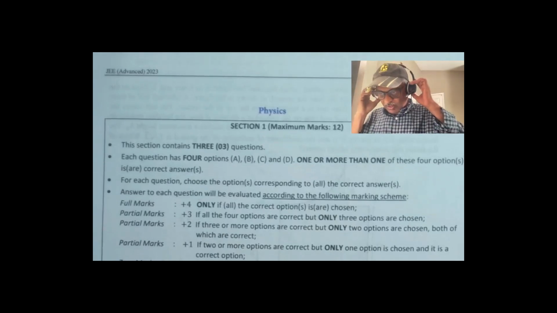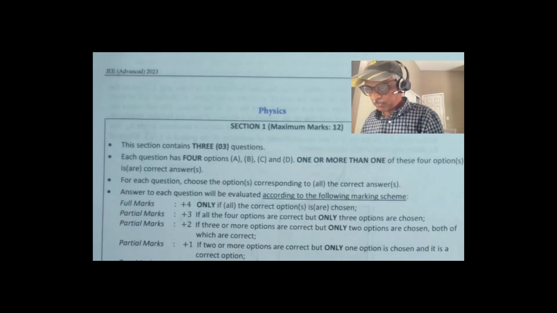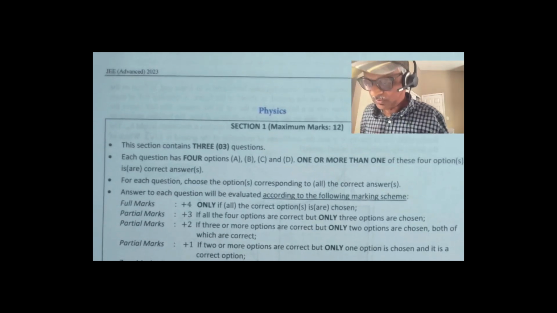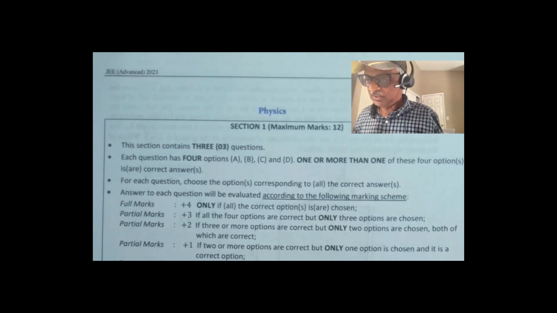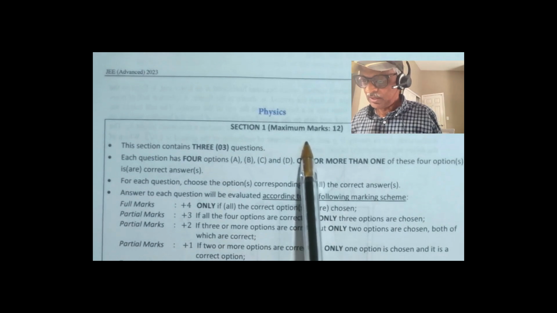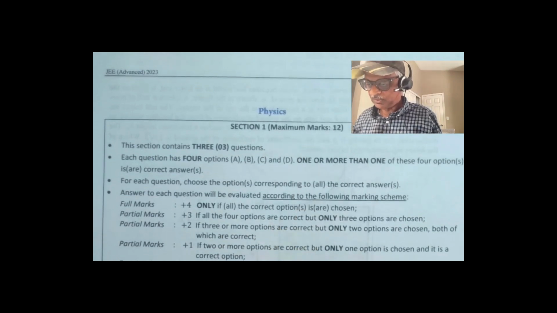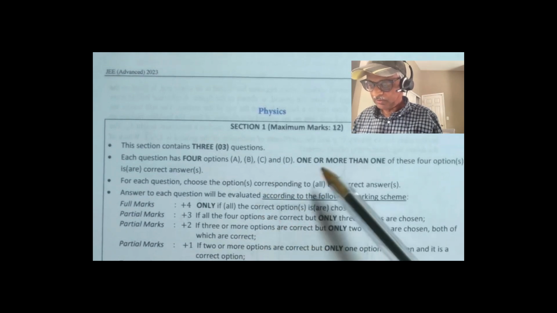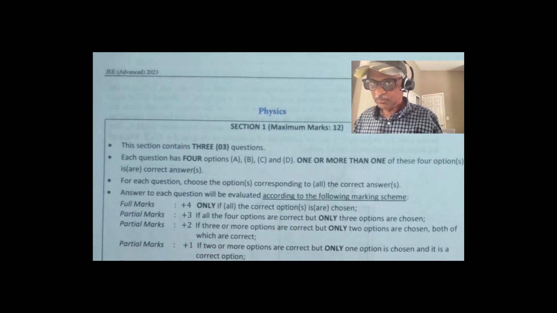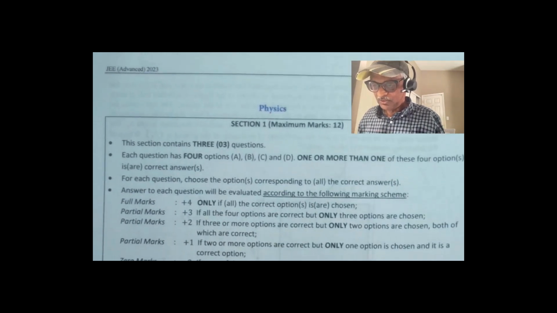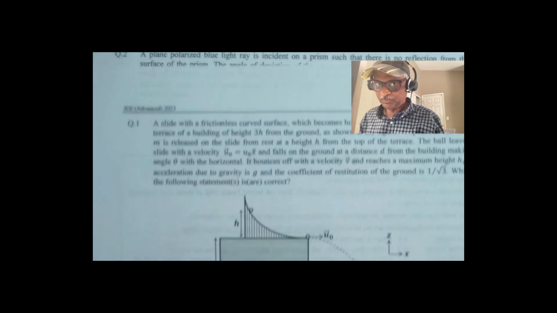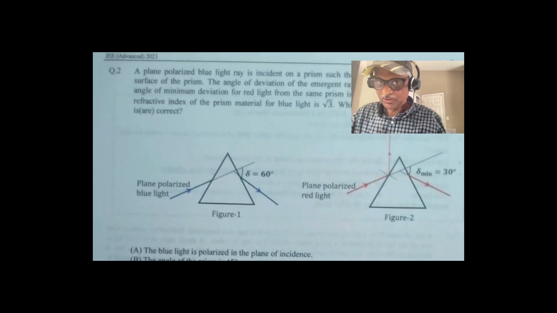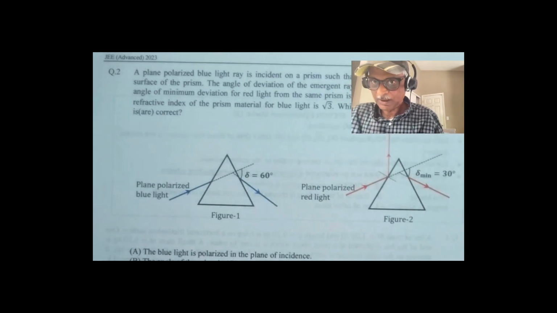Okay, welcome to another IIT exam problem solution for advanced physics. This is from 2023 and this is section 1, and I've done problem 1 already, but just to say that in this section every question has 4 answers and you have to check every one of them and you have to mark only the correct answers you find. Okay, so this was the problem 1, which is done in another video, and now I'm looking at problem 2.